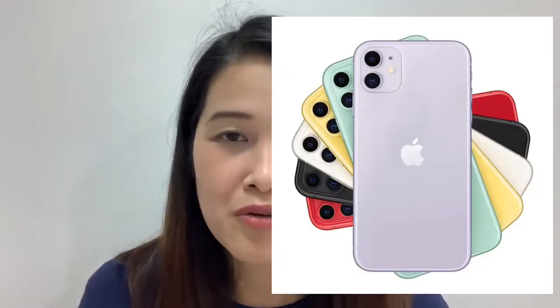It's available in 6 colors. So, merong, I think may product red, yung parang sa ibang mga iPhone, may product red, may white, may black, tapos may mga other colors pa. So maybe I'll flash it here in the screen para din makita nyo kung ano yung colors. And I will be doing a side-by-side review with my iPhone XR and itong iPhone 11 to see how it compares. Kasi sabi nila, this iPhone 11 is a better version of the iPhone XR. So without further ado, let's open this iPhone.